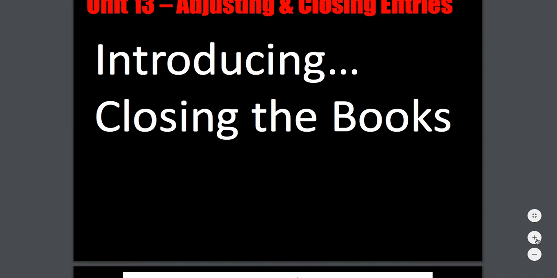Our assets and liabilities remain the same because if we had $15,000 cash in the bank on January 1st, it's a new year, that $15,000 is still there. If we have a mortgage, the mortgage is still there. If the owner invested money in the business, that investment is still there as well.